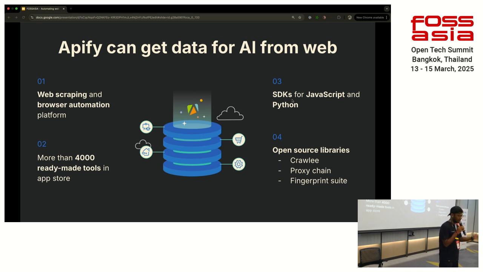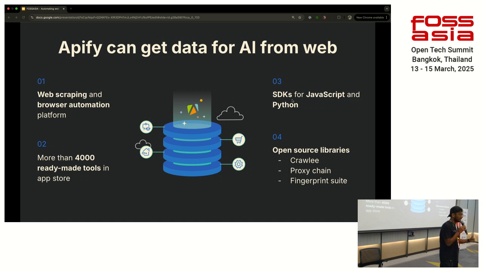So we provide a cloud platform to all the developers where you can publish your web scrapers, your AI agents, or your automation tools. And we have an app store of more than 4,000 tools which you can use that we call actors.